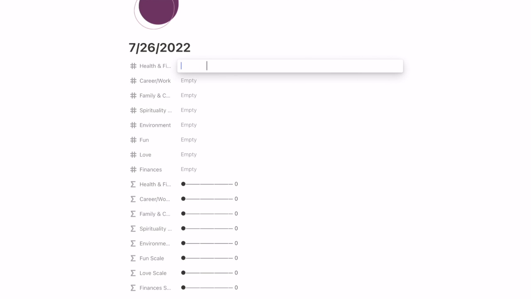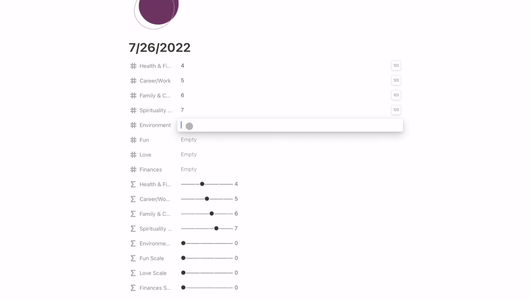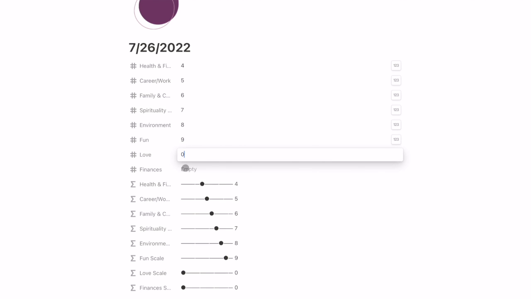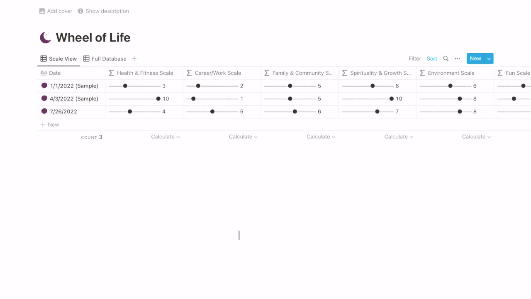So here at the top, I've got these little hashtag spots versus these have the sigma. You only want to adjust the top number section. So we're going to just again arbitrarily plug in some random numbers so that we have something to show you here on this database and you can see the difference. I'm just going to do a quick number scale so that you can see all the differences here. We'll repeat back again at 1. And you'll see that the bottom here for these formulas, they automatically populated the scroll bar and the number there for you. The reason why I did this is because I wanted it to be a quick overview for you. You could see at a glance where you stand for this particular category or another particular category.